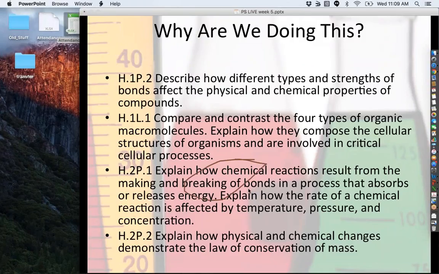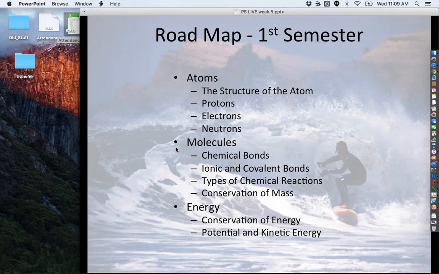So here's the part I was talking about before right there. But you can see other things as well, the types and strengths of the bonds, etc. All of chemistry, the existence of the very subject of chemistry, is just about how atoms bond with each other or how those bonds are broken and what happens when those things happen. That is all chemistry is. Crazy, huh? So we're now, as you can see, moving from atoms to molecules as a unit, and then we'll finish up with energy.